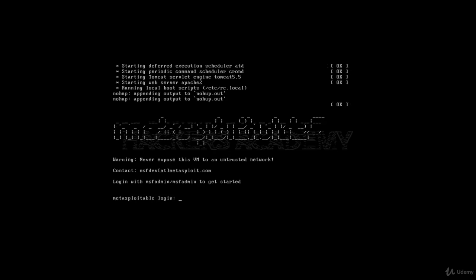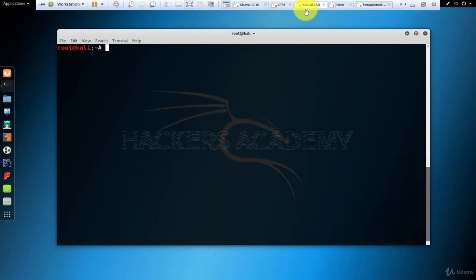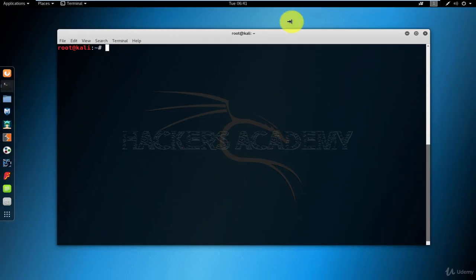So now I'm going to switch to my Kali machine. And I'm going to assume that I know nothing about my target. And I'm going to start with the very first thing that I need to do, which is discover the machines around me on the network and figure out what the IP address of this target is. If you remember from the Hacking for Beginners course, one of the essential things that we said we needed to get hacking is the IP address of the target. Without that, there isn't much we can do.